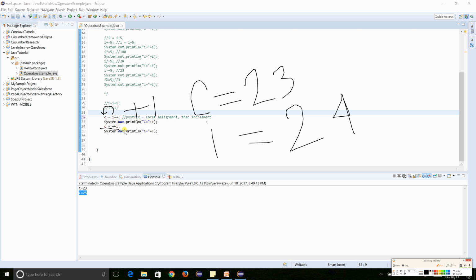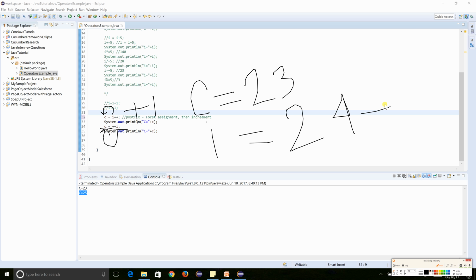Now in this step, that is plus plus i, this is prefix, because the plus plus operator is at the front. So now what will happen, at first increment will happen, and after that assignment to c will happen.